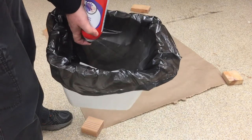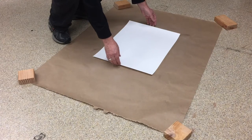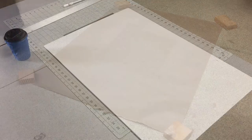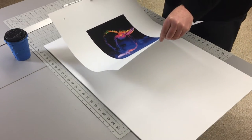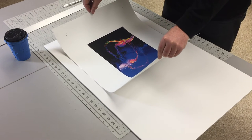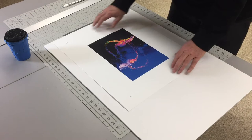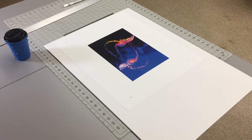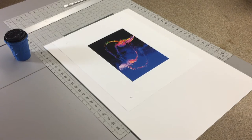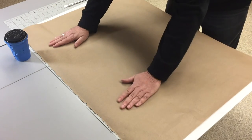When finished, clean the nozzle by turning the can upside down and spraying into a trash can until the nozzle clears — otherwise this will clog. Now carefully lift your print by two opposing edges and bring it to your mounting station. Align the print so that it will center with the mounting board, and slowly lower it into place with the center of the print touching the board as you practiced earlier. Once down, lightly press the print to adhere uniformly. Don't squeegee the print on — that is, don't rub the board from side to side. The ink is fragile on the kind of matte finish paper we supply, and rubbing will mar the ink, especially in dark areas where there is a thick ink deposit. I like to take a clean craft paper to protect the surface while I use my hand, or perhaps a piece of foam core, to apply uniform pressure across the print.